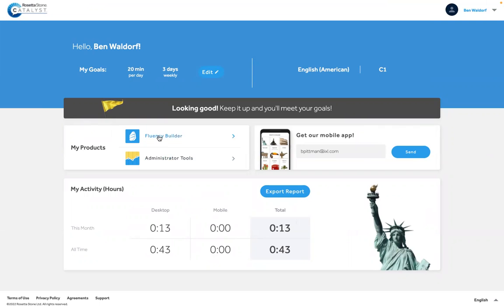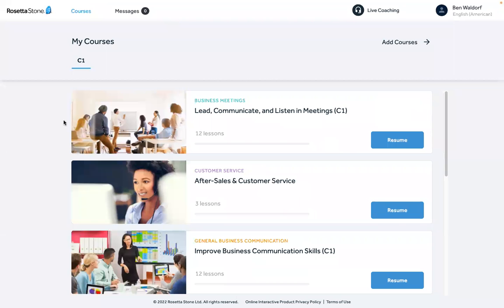So again, I've switched over now to my demo account for Fluency Builder, and this is actually a learner who is practicing English, which I know is actually the most common language that your students are currently enrolled in for Fluency Builder. So as you can see, there are some similarities to Foundations, but it looks a little bit different.